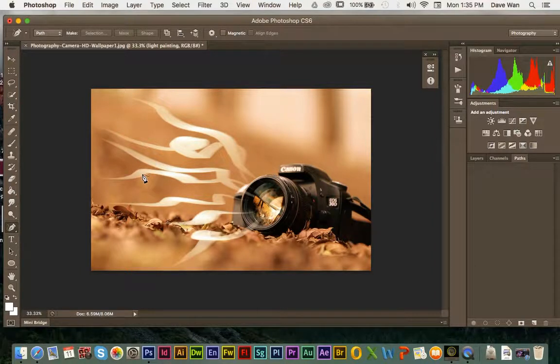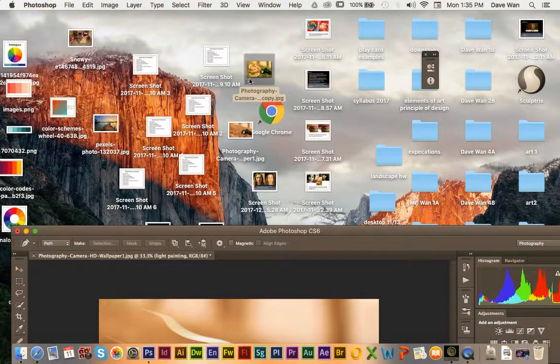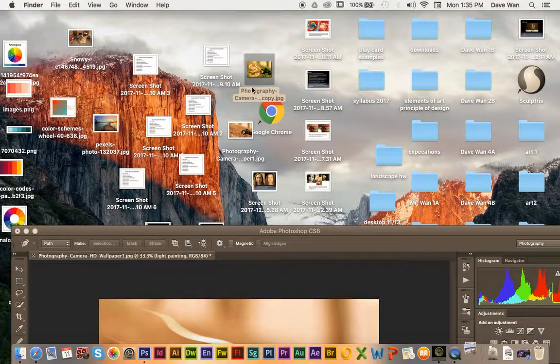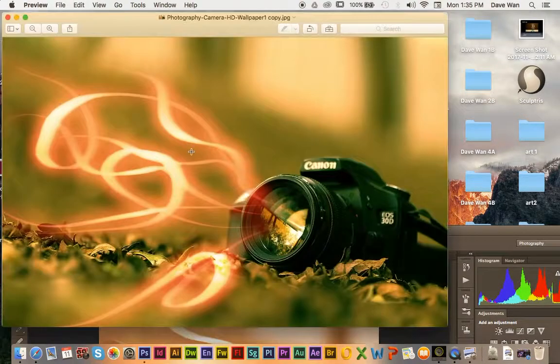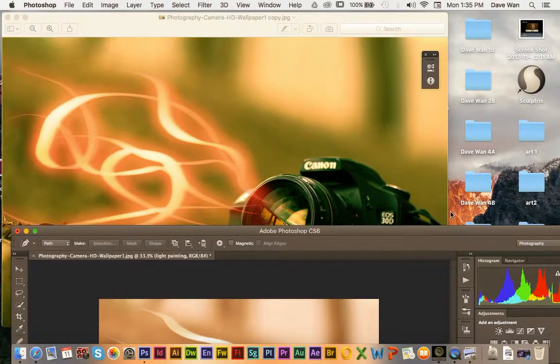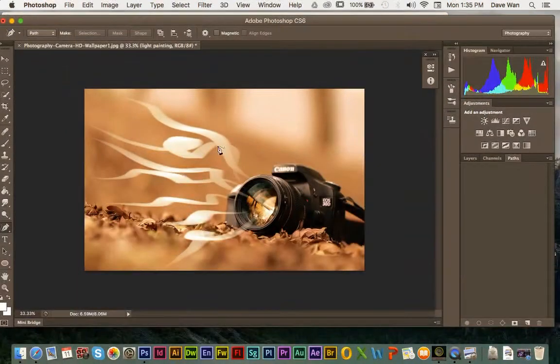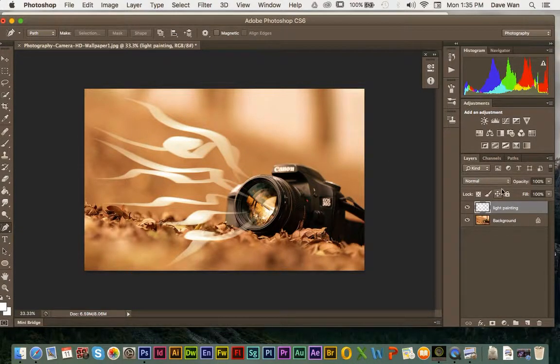Now if you're not happy with the lines, I would just redraw some lines again, because I'll be honest, the lines that I made for this one, it took me a couple of tries to get the way that I wanted it to look. So don't feel bad if it doesn't look that great. I'm going to go with this one. I feel like these lines could be better, but for the sake of you guys learning how to do the light paint, I'm going to move on.